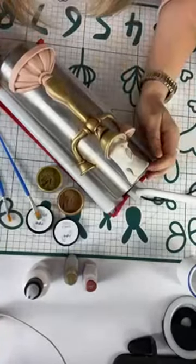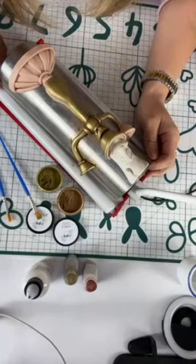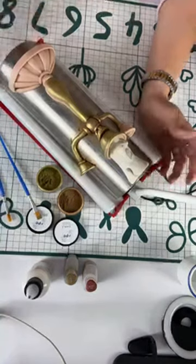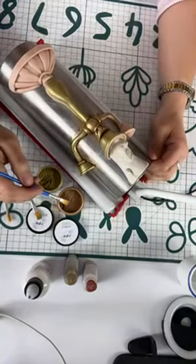I love 3D tumblers. I did a gnome and it came out so cute. I'm proud of it. Oh, I love that. It's still unfinished. Well, if it's still unfinished, you can still use your products.